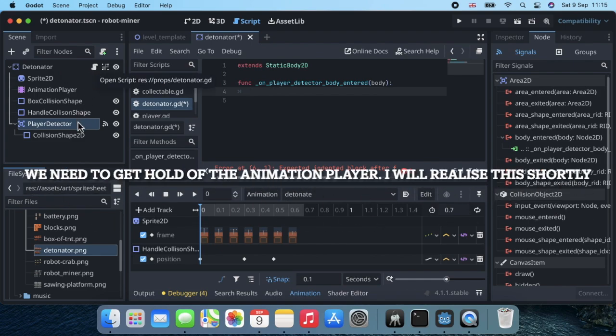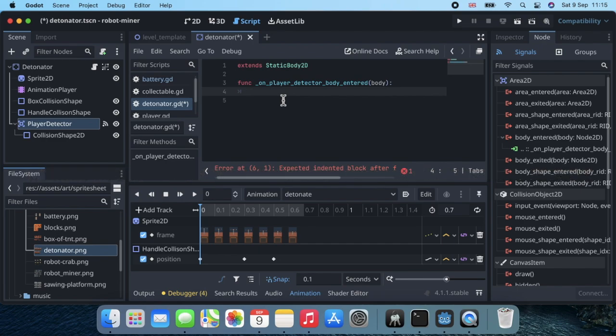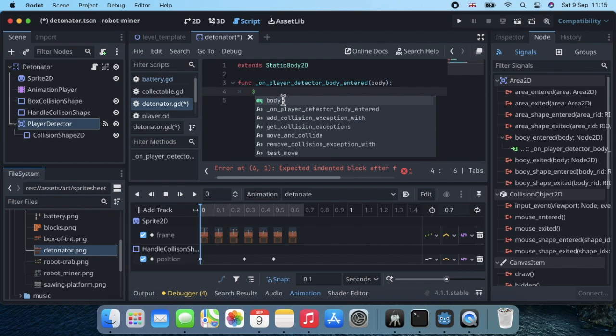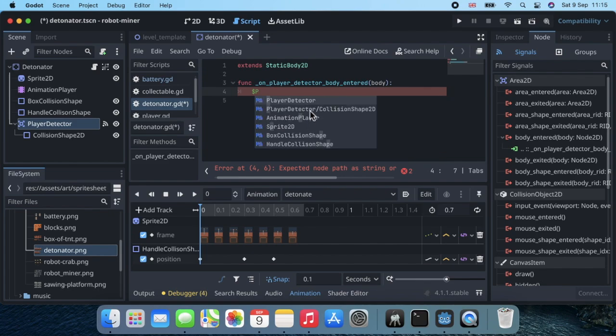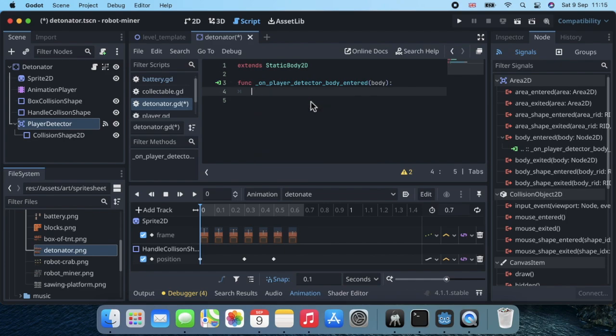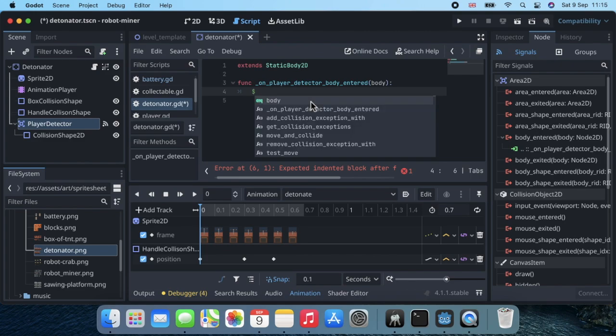We have to get hold of the player detector, and we do that with $ sign. So where's my $ sign on my keyboard? And it gives us a bit of a choice of things. So we go player detector, so it does it for me. So I get my $ sign, and I want to tell the animation player to play an animation.